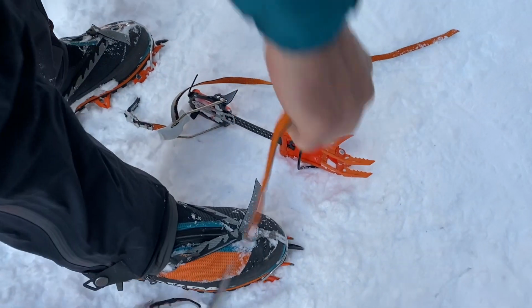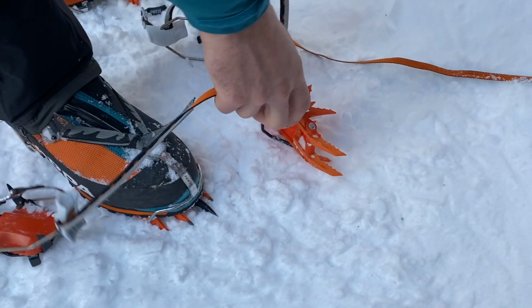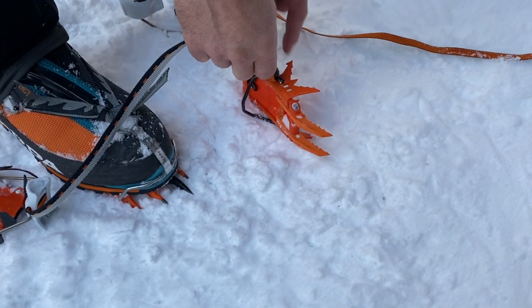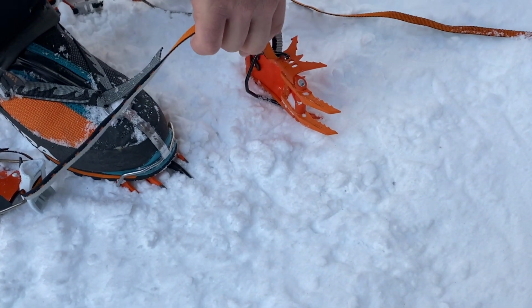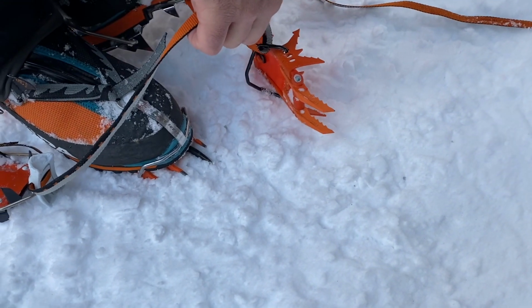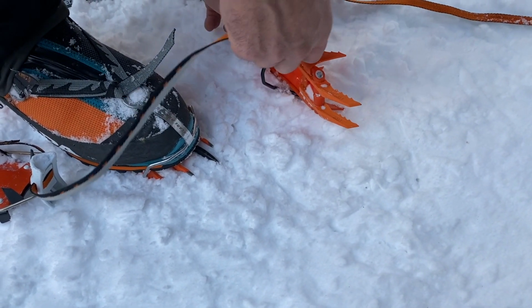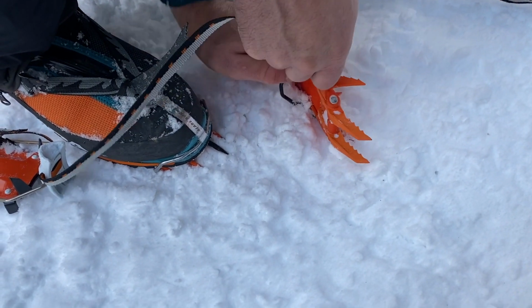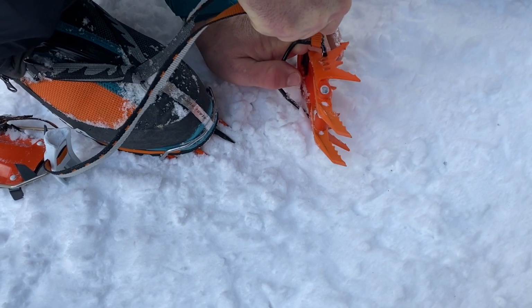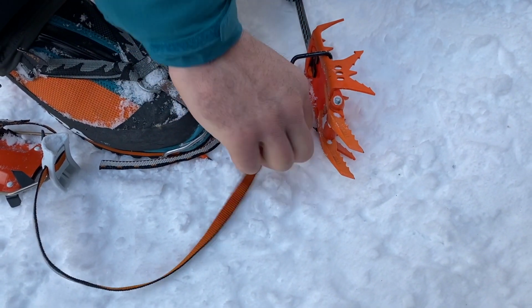Okay, you could also use other tools for this, but in the field, this works out pretty well. And I'm simply going to wrap that strap right around and get it up nice and close to where that tab is. And then I just want to apply downward pressure. I could use my hand. I may be able to use my boot. I've got crampons on right now, but without the crampons, that can be nice because you really don't want to gouge yourself here. I'm going to just pull out with this until it removes. So now you can see I've been able to remove that. And that allows me to keep my hands away and get a really good grip.